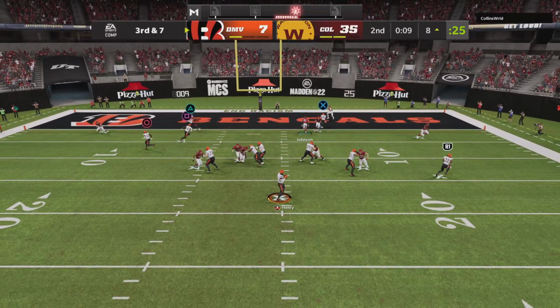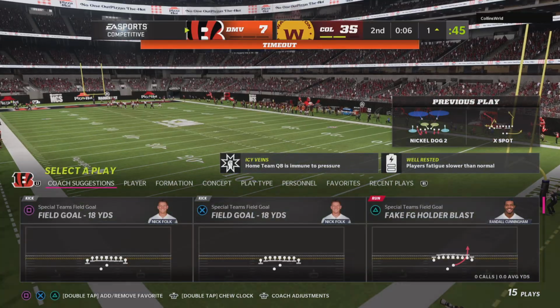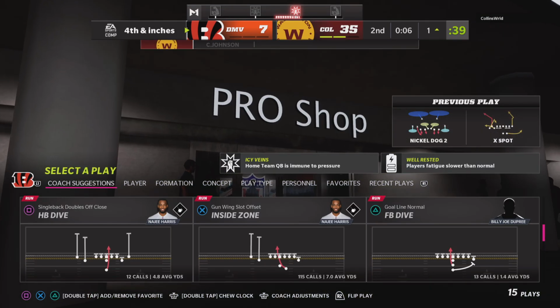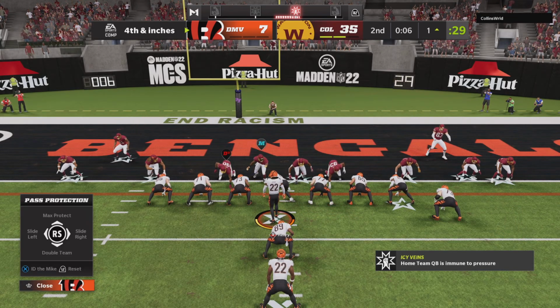To throw on 3rd down. Henry. The quick slant caught. And he will be very close to a first down, but I see the closed fist of the referee, and that means 4th down. So the completion good for 7 there, and that's going to bring up a 4th down.